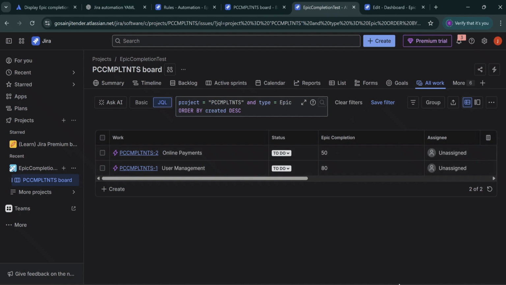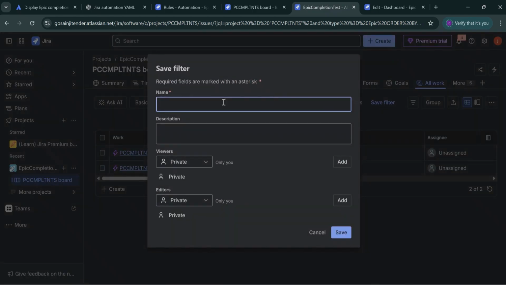So we say search. So it is giving us epic. And then we say save filter. We say this is our all epics in epic completion test. Okay. So this is our filter.